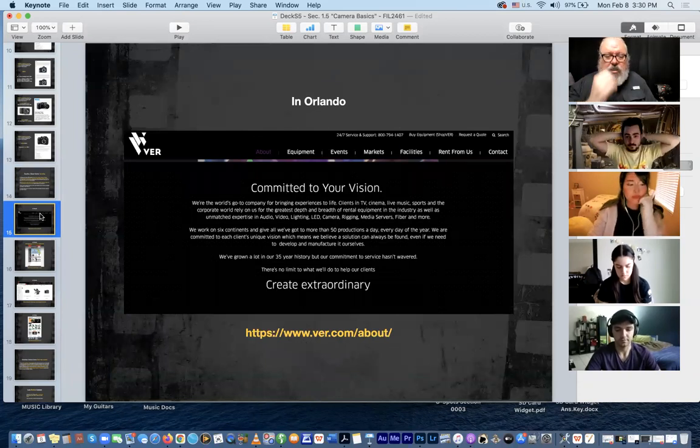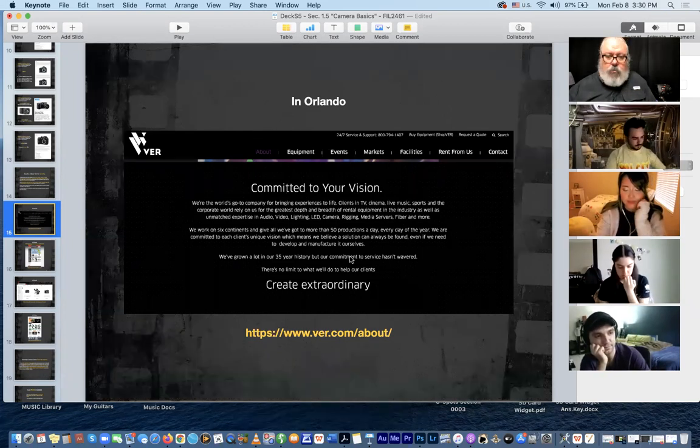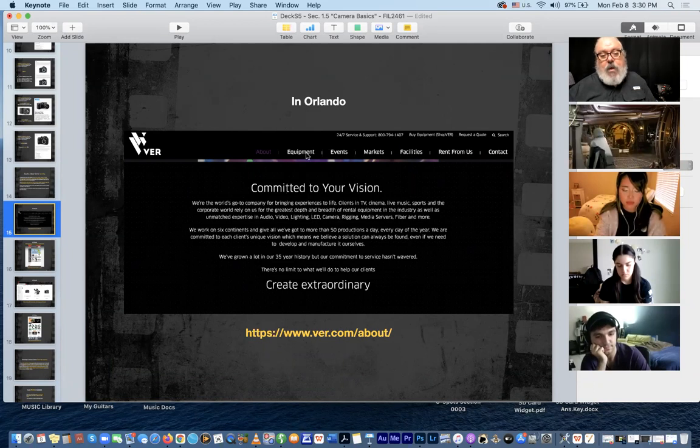VER is a big professional rental house. They're down off of I-4, I believe. They've got lighting and camera support and lots of different kinds of cameras. They've got RED cameras and they've got ENG cameras.